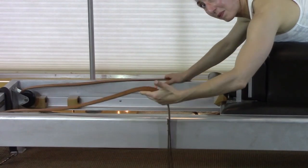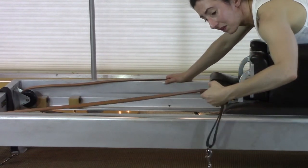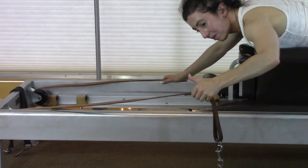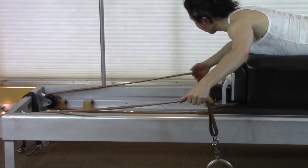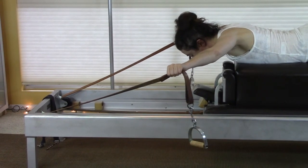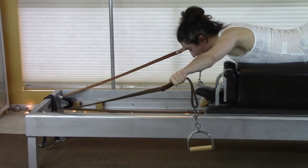So let's take that specific hand position again and apply it to the T. So I'm going to slide out to the rivet. I'm going to put the pads of my fingers underneath the strap. I'm going to put my thumb on top. And this time, I'm going to turn the strap so that I can push out to the side. Again, I'm going to reach the thumb out to the side.